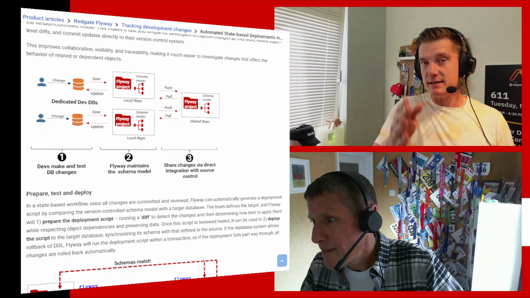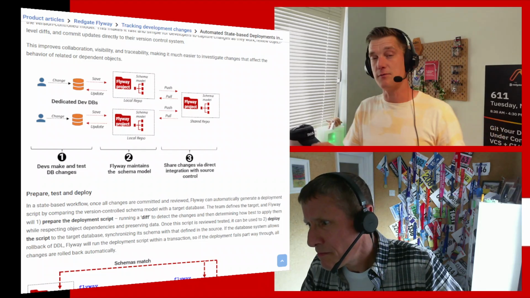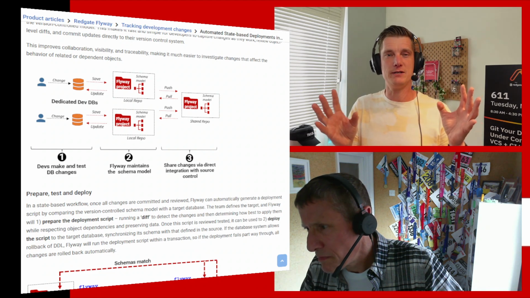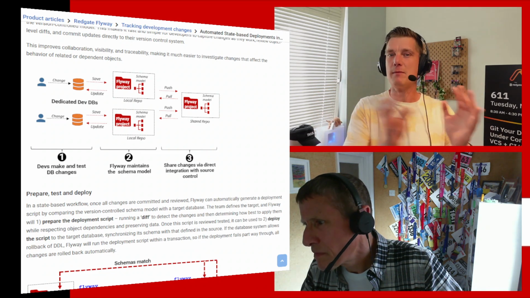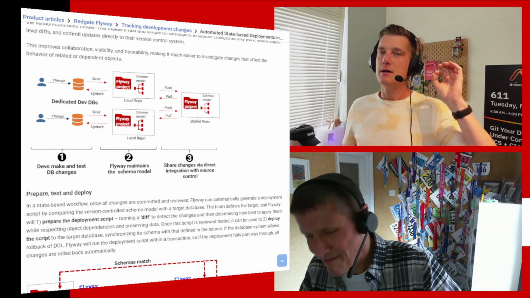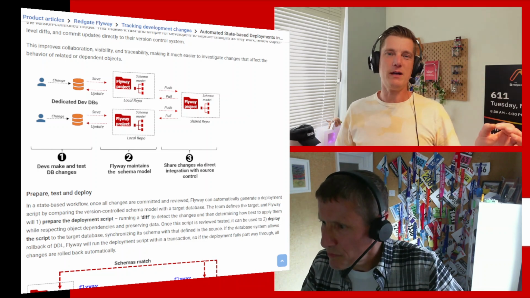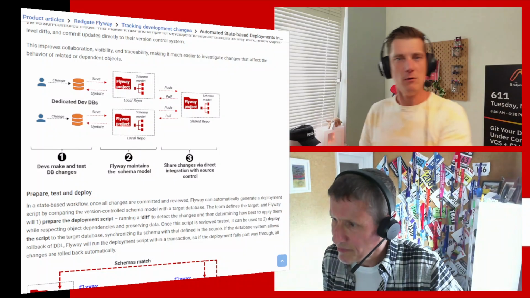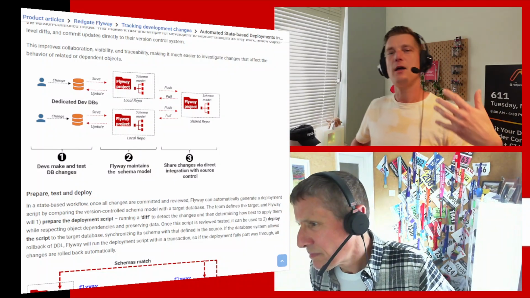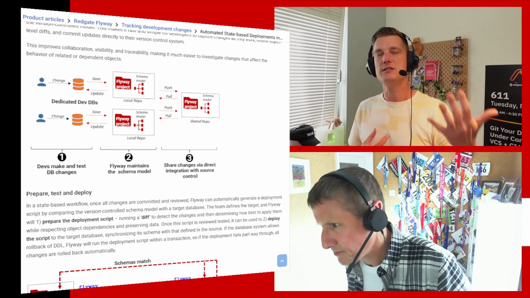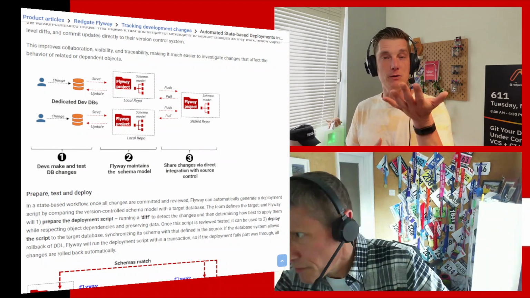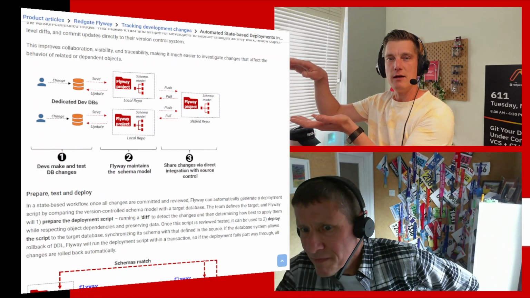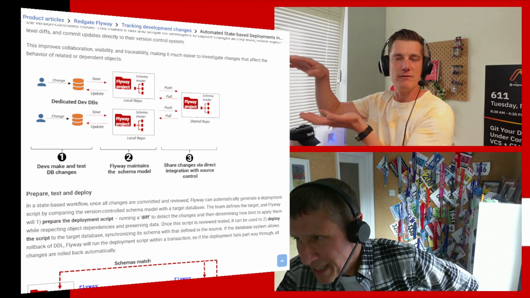But that is where this workflow now stops, because this workflow says, "Thank you for these new schema model changes," and whenever I'm going to deploy, that's when I'm bothering to think of, okay, how should I deploy this? While in my normal workflow I used to put those changes in a separate file. But not only one file, those files pile up until my initial deployment or my final deployment.